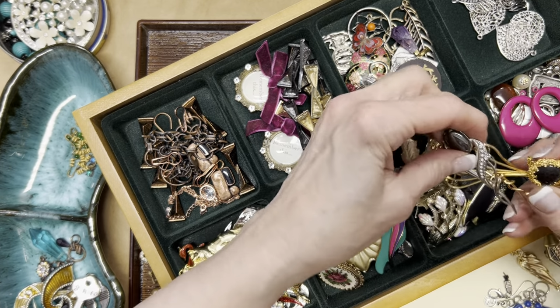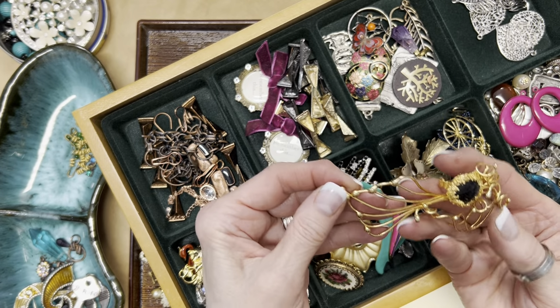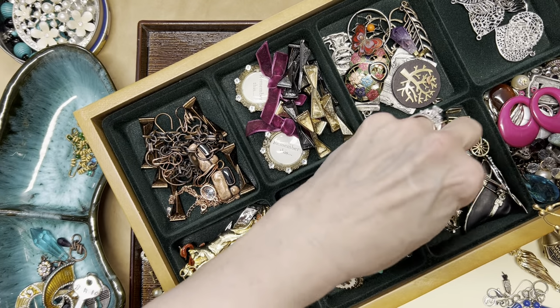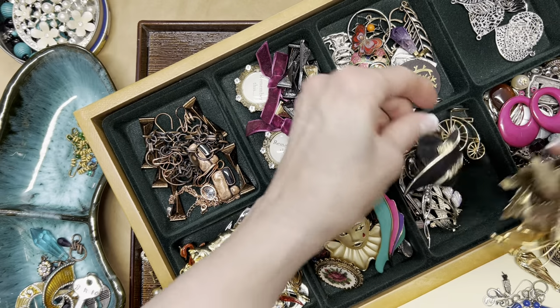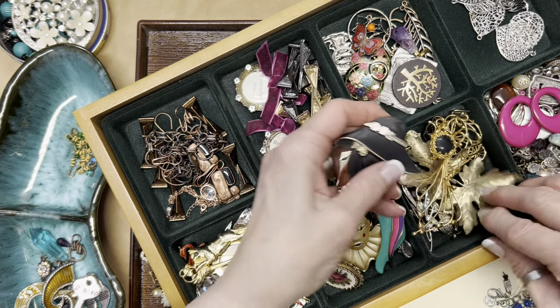Look at the size of this. A couple maple leaves, which are gorgeous, and of course are a Canadian symbol. Now, oh, look at this lady. There's probably a place for her in my celebration of women journals. I should take her out of here.